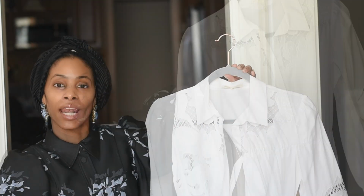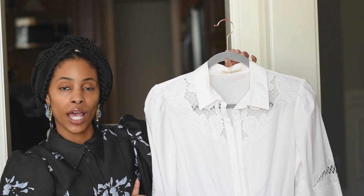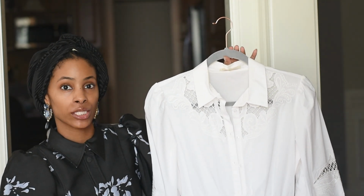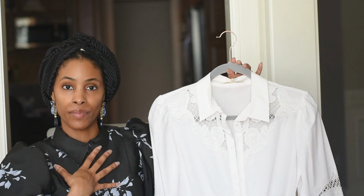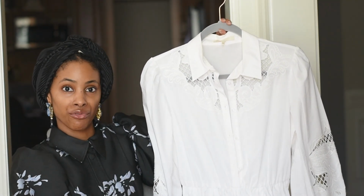Next is going to be a shirt dress, and I do have 2 examples for you. So the first one is going to be from a company by the name of Mage, and I chose this one because of the color and the elements. First, I chose this because the color is classic. You have a white button-down dress. It will always be classic, will always be chic. I chose it because I love the applique, and also for me, what I feel fits my body type the best is going to be a fit and flare.